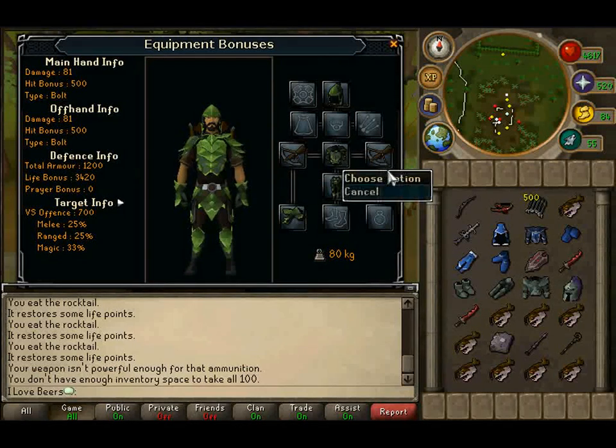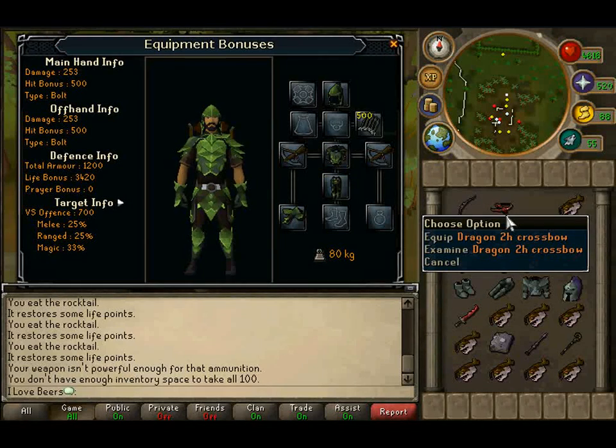Right now I'm dual wielding rune crossbows. Let me throw on my bolts. Got addy bolts. For some reason, rune crossbows and even dragon crossbow cannot shoot any bolt higher than adamant bolts. Even diamond bolts can't shoot. I don't know if it's a glitch, but it's not powerful enough. I don't know what would shoot diamond bolts, dragon bolts, and onyx bolts, unless it's just the chaotic crossbow. But so far in the beta, when you try to shoot dragon bolts and stuff, it won't let you, even with the dragon two-hand crossbow.